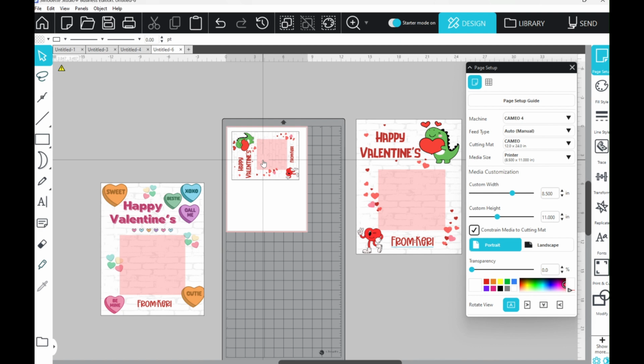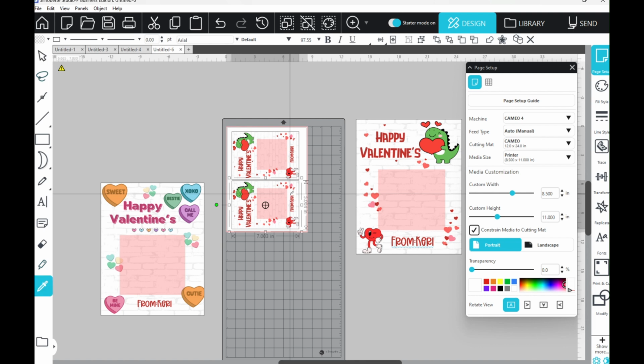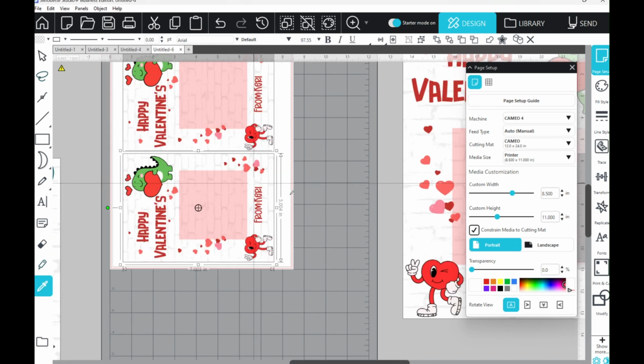And we can duplicate this by doing Control C, Control V on Windows, and it is Command C, Command V on Mac.